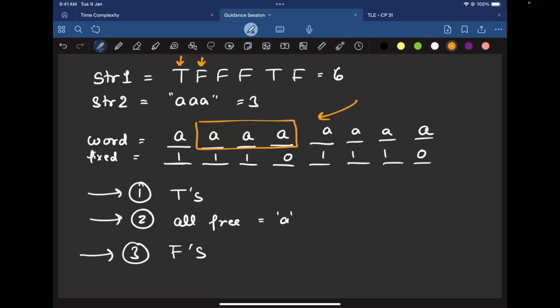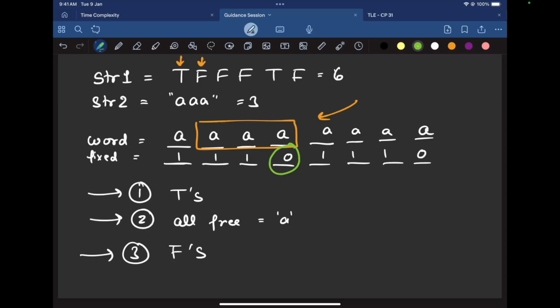Now, if I go on the right side, which letter should I change? Should I change those letters which are by nature fixed? Are they fixed? This is fixed 1, which means the T that was somewhere there made sure that these letters don't change. So I will say, let's not work on that letter which is fixed. Let's work on the letter that is not fixed, that was kept by my will. And that is the first letter I find from the right.